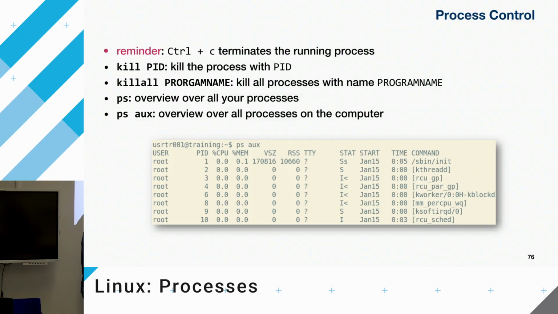Anyway, ps aux is to show all the processes for users. You can see here, this is a screenshot, all the processes from PID 1 and then continuing.